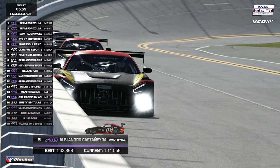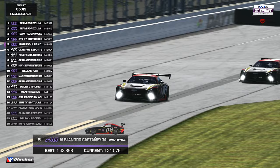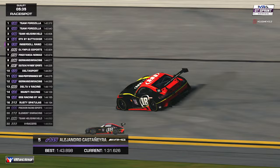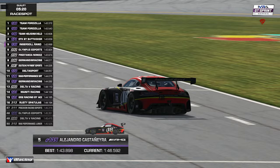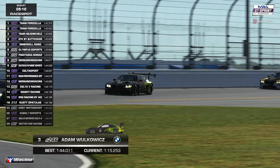One of the teams looking to do much better today is this 135 car. This is Ingersoll Rand GT3 Sprint 2. The Ingersoll Rand cars have had zero luck this season so far, it seems. Right now sitting in 15th and 19th in the Division 1 class, these guys most definitely look for a better race than what they had, only sitting on 29 and 16 points respectively. Yeah, the 135 most definitely looking much better today than they have been in the first races.